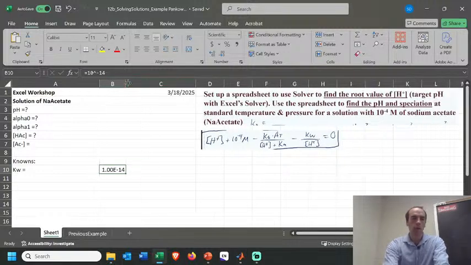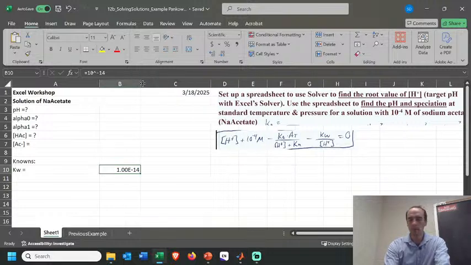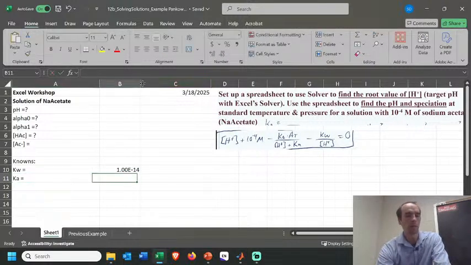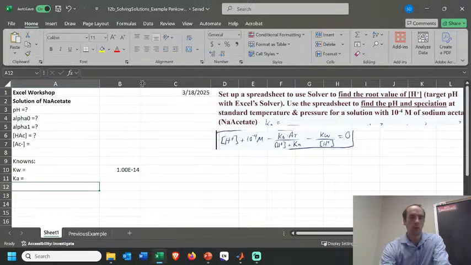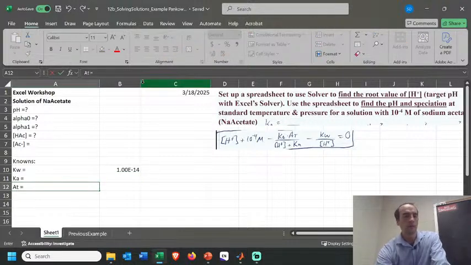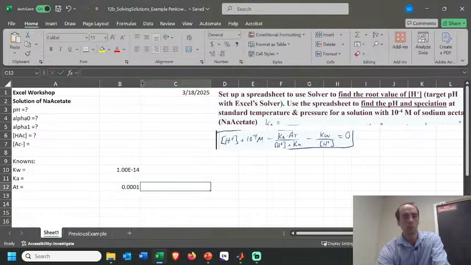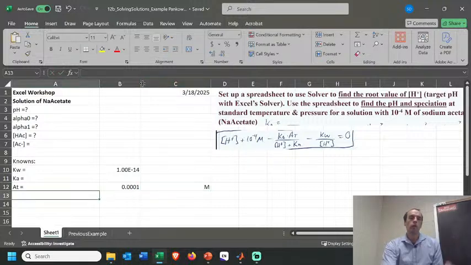We will or should also know Ka. I forgot to give it to us in the prompt, but I will look that up in a minute. So we're going to come back to that one, but we'll have it. We know the total acid concentration, right? That was given as 10 to the minus 14, or excuse me, 4 moles per liter. If you notice, I always put the units for it separately.